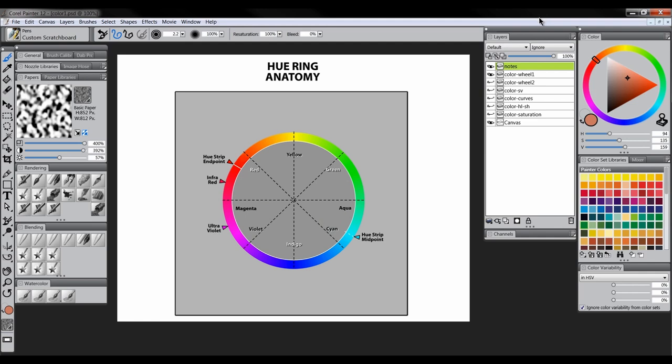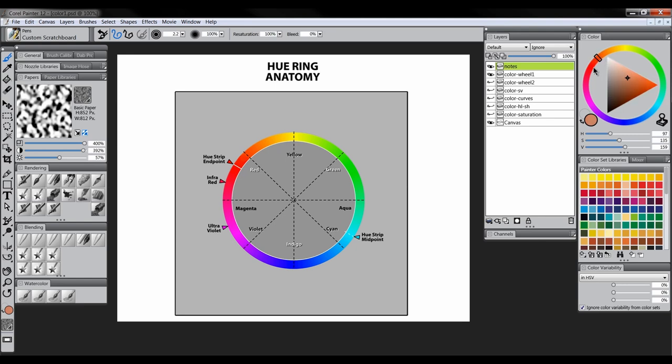Let's take a look at color inside of Corel Painter 12. First of all, let's make sure that we're looking at the same thing. In your color palette, go to your submenu, which is at the top right of the palette, and click on it, and make sure that if you have your color displaying as RGB, that you change it to display as HSV. HSV is your hue, your saturation, and your value. You can set these independently to pick any color you want.